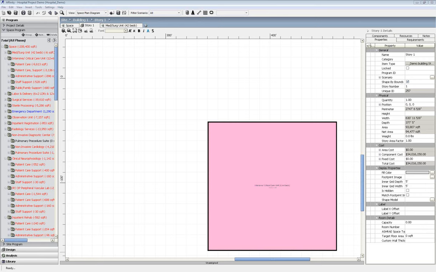How does it integrate with Revit or Navisworks? At this point, we don't have a direct link with Navisworks. With Revit, the way that we integrate is that we're a plugin into Revit. So when you link your Affinity project with your Revit model, there are add-ins in the Revit ribbon with Affinity icons.